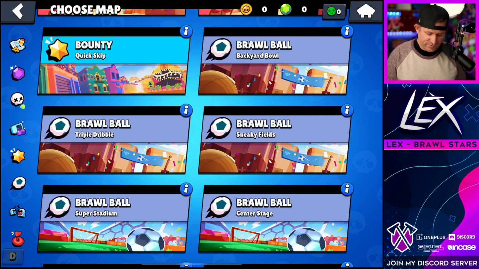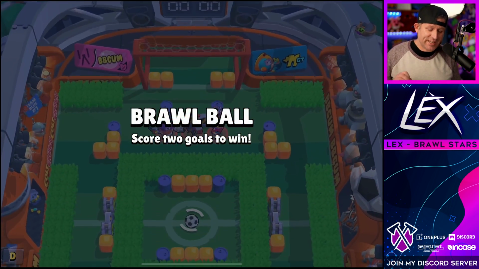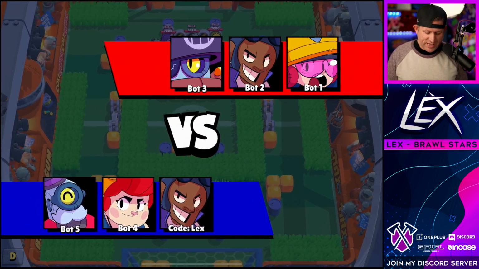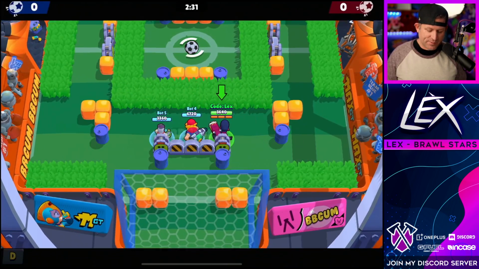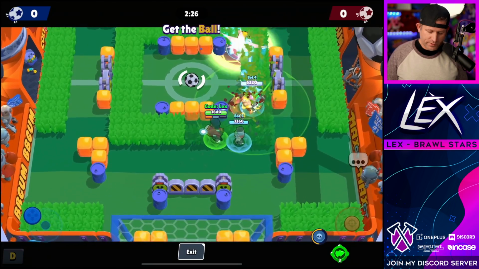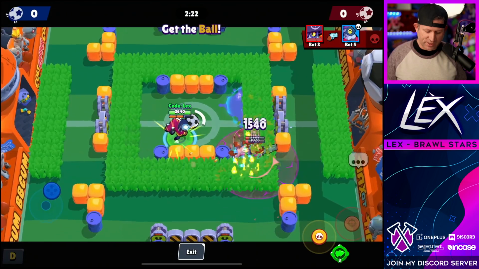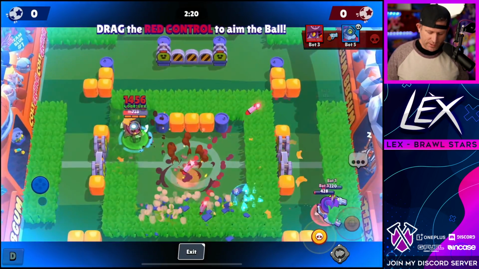Now, there's also some really cool things that you can do with this gadget, especially in Brawl Ball. Let's try to find another map here. All right, another really cool thing that you can do with Brock's gadget, especially in Brawl Ball, is if you're quick enough, you can actually hit and break a wall before... Are they over there? Yeah. You can break a wall right as you're kicking it and clear your own way as you're moving along. Here we go.